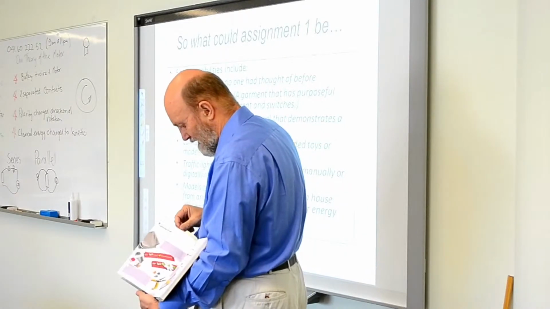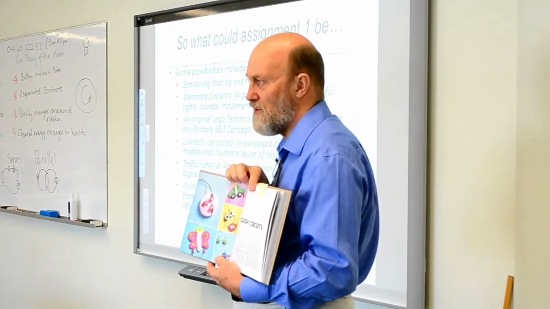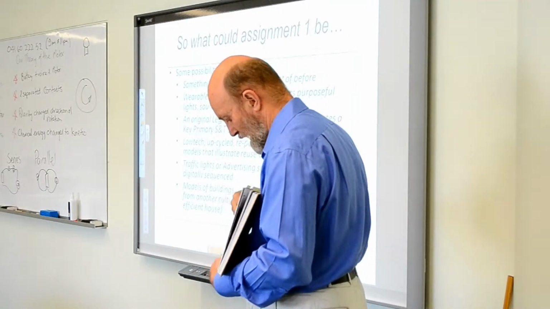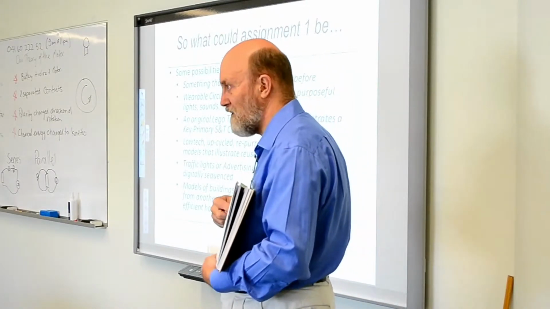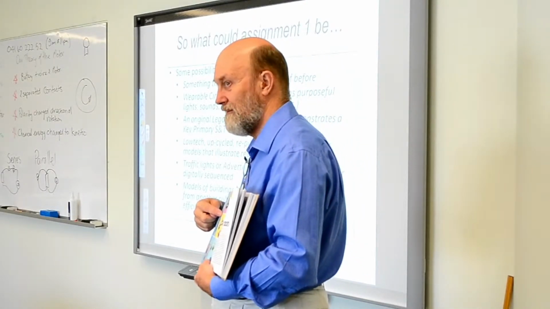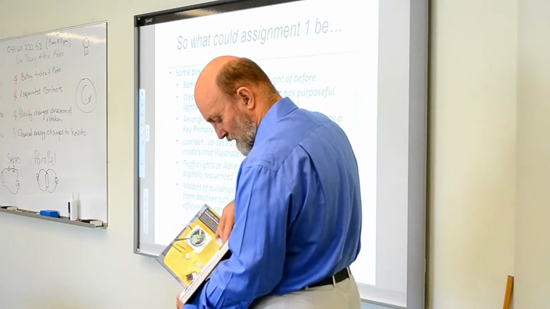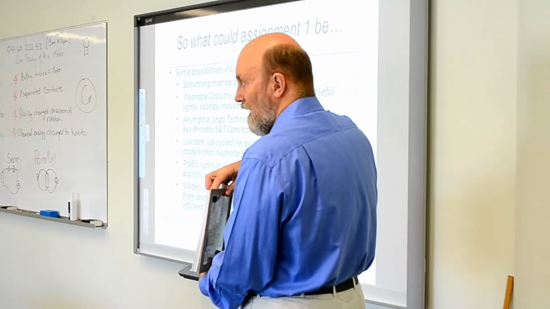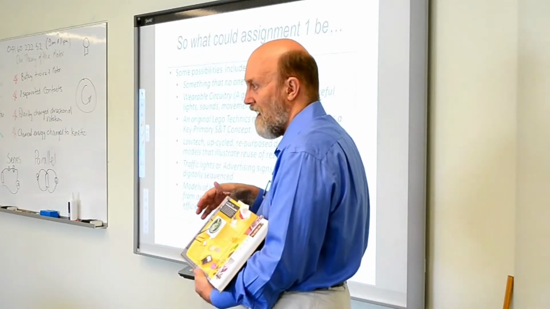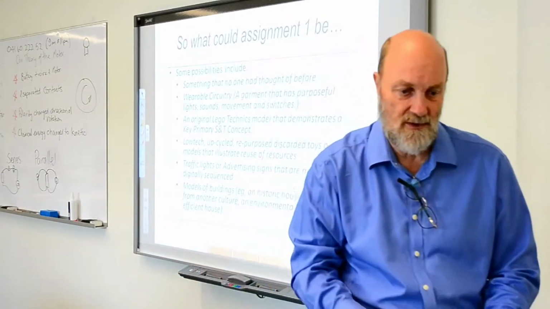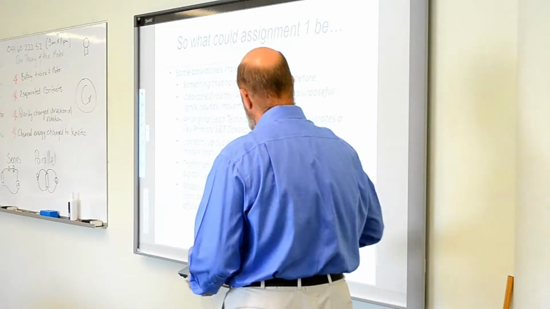Here's some examples. Another example here is squishy circuits. If you type in squishy circuits, you'll get lots and lots of stuff. Two different recipes for Play-Doh. One conducts electricity and one doesn't. So that's a possibility. This lady has got a TED Talk about squishy circuits. This has got a site about it. Just squishy circuits, you'll see it. Okay, some other possibilities.